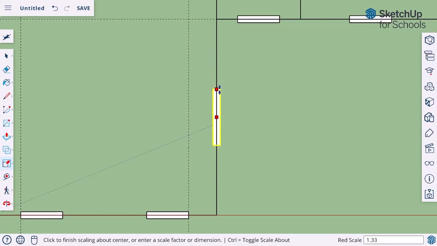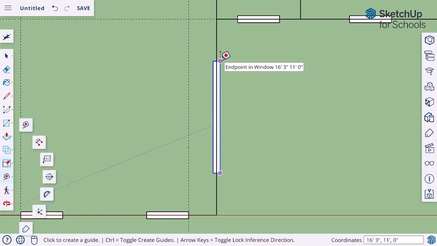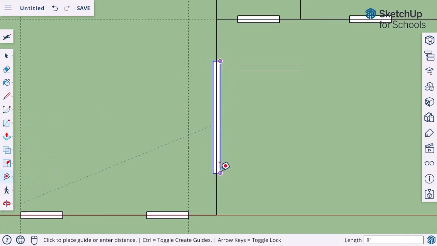Now this is scaling based off of a scale factor, meaning 2 would be 2 times the size, or 3 would be 3 times the size. Instead of telling SketchUp the scale factor, we want to tell it the actual dimension. So just type in 8 apostrophe and hit return. This will scale it so that it's actually 8 feet in length. So if we take the tape measure tool and measure, you can see from here to here is 8 feet in the distance.